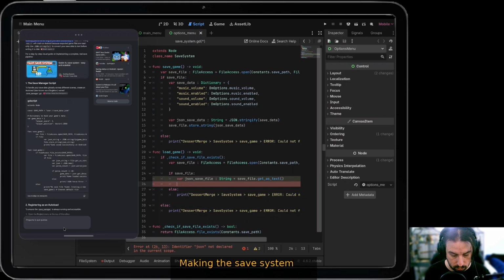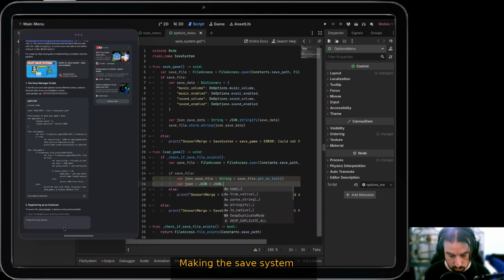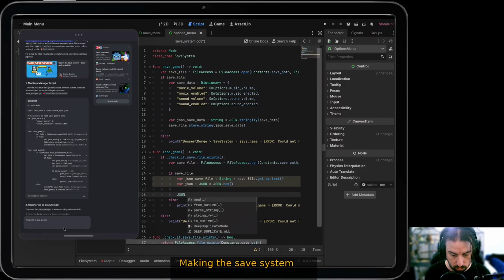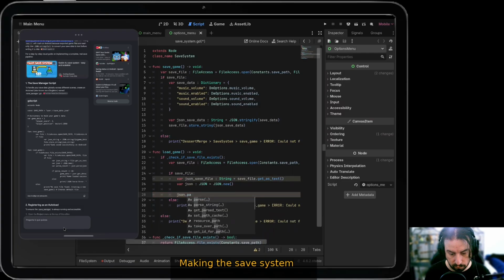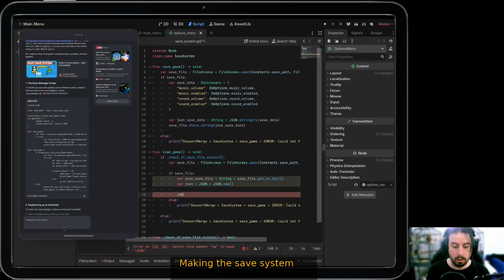No. Okay, var JSON, it's a JSON, and it's JSON dot new. I don't know why I should do that. Can I do just JSON dot parse string and that's it? Alright, if I do JSON dot, okay, it's different.